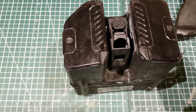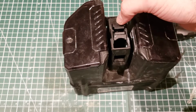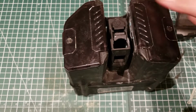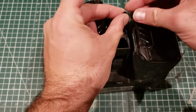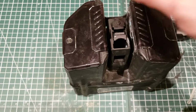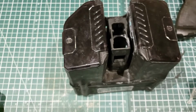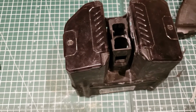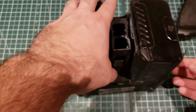Some people went a bit further and they added either a piece of felt or those chair leg felt thingies to keep it all the way down. Other people drilled a hole into here and put a set screw, so they can govern how high or how low this sits. Me personally, I don't use this. I don't really see a reason for it. I have not had any issues by not using it in the past. So let's go into the inside now.